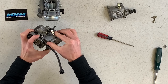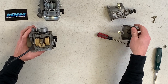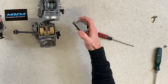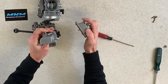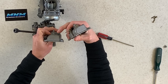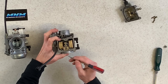Inside, the aftermarket has a silver color and the OEM is kind of a gold color — not a big difference. On the back side, a difference I see is these screws stick out farther on the aftermarket, so at full throttle your air is a little more restricted with this one because that screw and plate stick out farther than the screw and plate on the OEM.